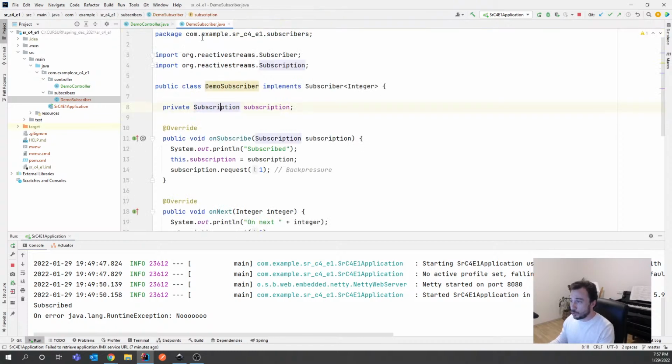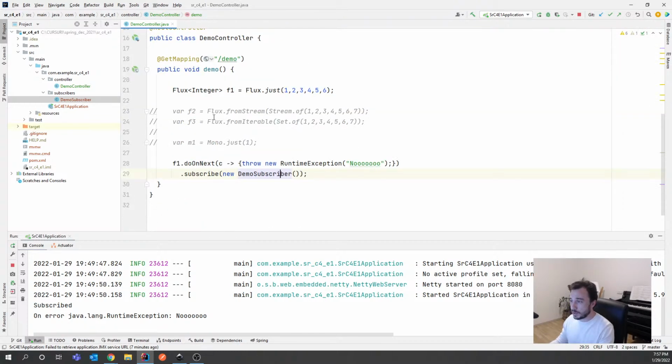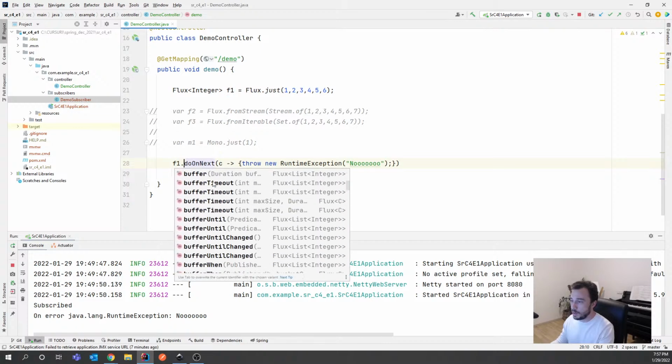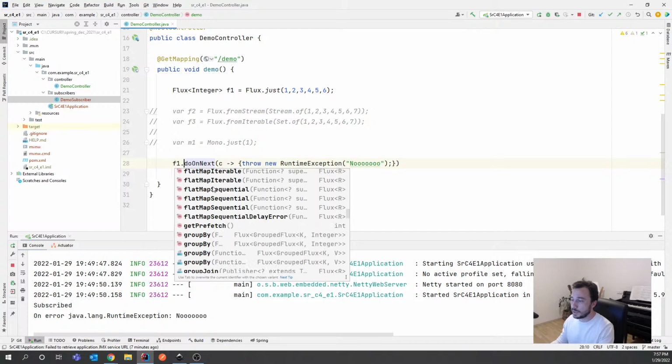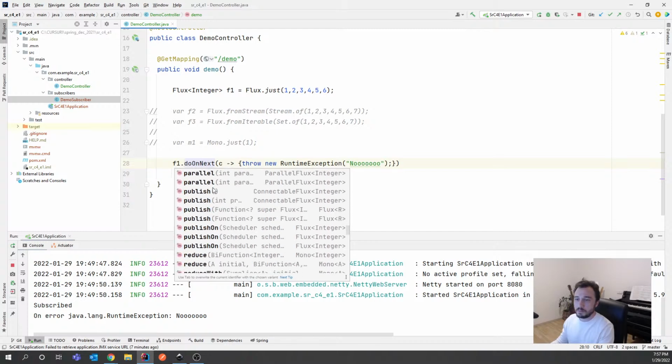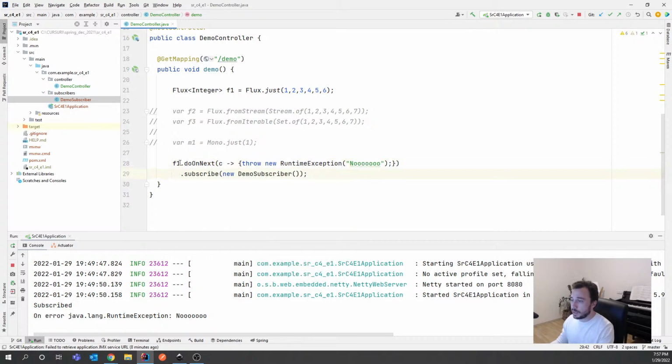I wanted to also do one more thing today, but I won't have the time, so I will leave it for the next time. I wanted to also create a custom publisher. Even though in most cases using Mono and Flux is what you will be doing, and that's why in the next lessons we will focus on all these methods that you get as part of Flux or Mono, and there are many methods. We won't discuss all of them. We will only discuss a few that are most used in real-world apps. But first, before going into those methods, I want to show you what a custom publisher is.